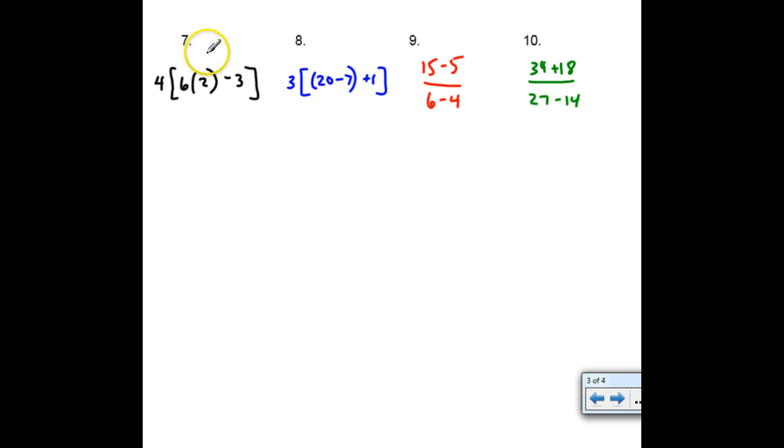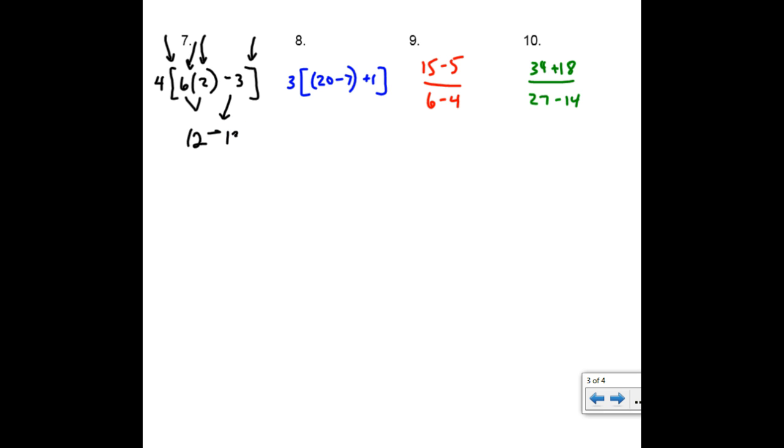Here you've got all kinds of things happening. You've got this bracket, which is like a group symbol, so that's kind of like a parentheses. And then you have a parentheses in here, but notice inside that parentheses is just a 2. So this parenthesis here means multiply. So the first thing that we're going to do is 6 times 2, which is 12. This minus 3 is just going to come down. Please write it down just like I'm writing down underneath.